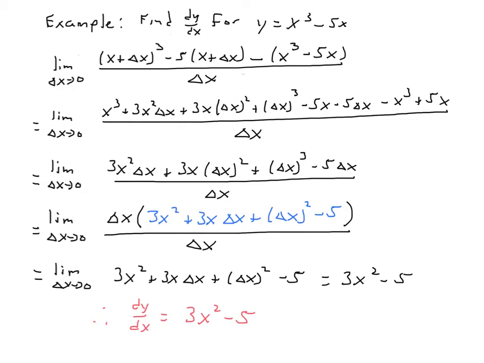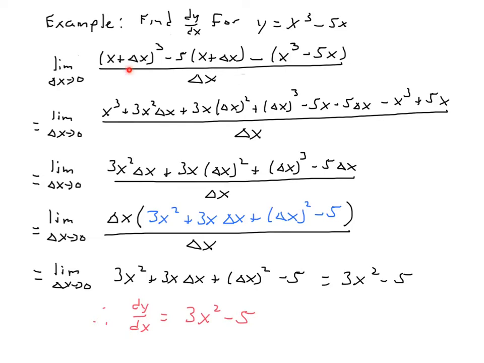Now at this point, we have to go through and multiply everything out to simplify that numerator, because the numerator right now is a big mess. It's going to get messier, but that's okay, because good things will happen. Number one, when you're working with polynomials here, as you simplify that numerator, one of the things that can help you out is to realize that everything without a delta x is going to drop out of the numerator if you've done it correctly. So let's take a look what happens here.